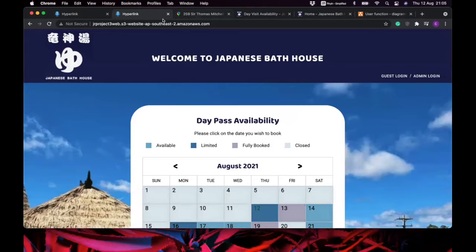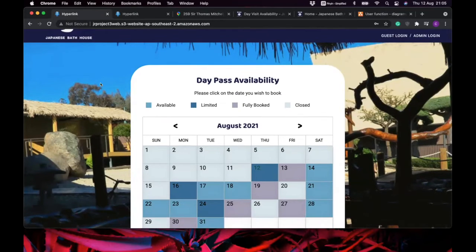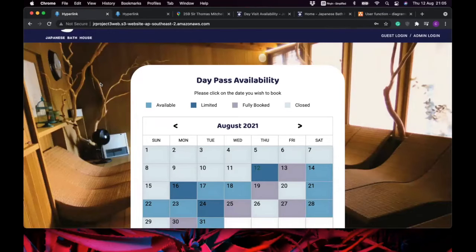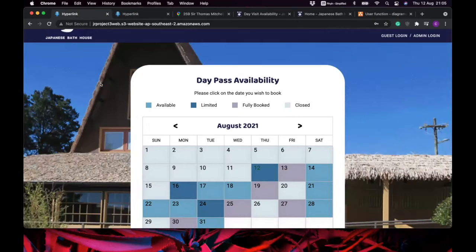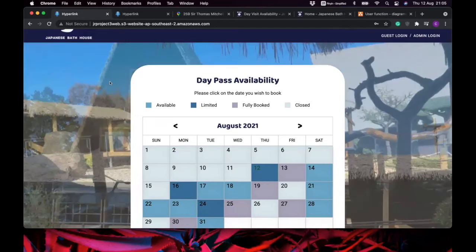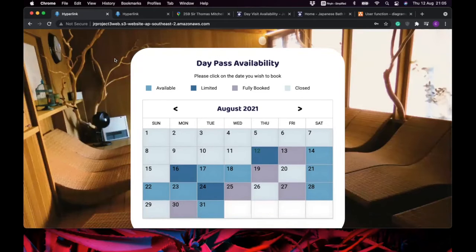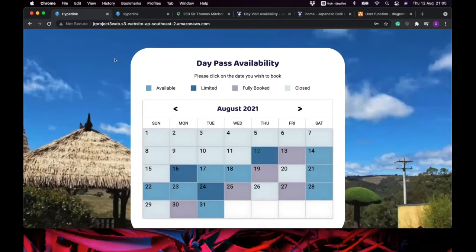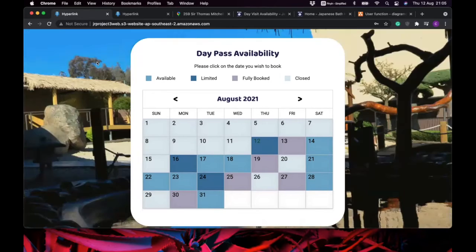The client gave us two criteria. One is that it needs to be friendly to old people, because lots of the guests are not young, and second, the admin is not very good at computers either. That's the target we set for the website. Once they click the hyperlink we provided, they jump to our website and our system starts. I'll hand the microphone to our group member Iris Liang, who is responsible for the calendar.